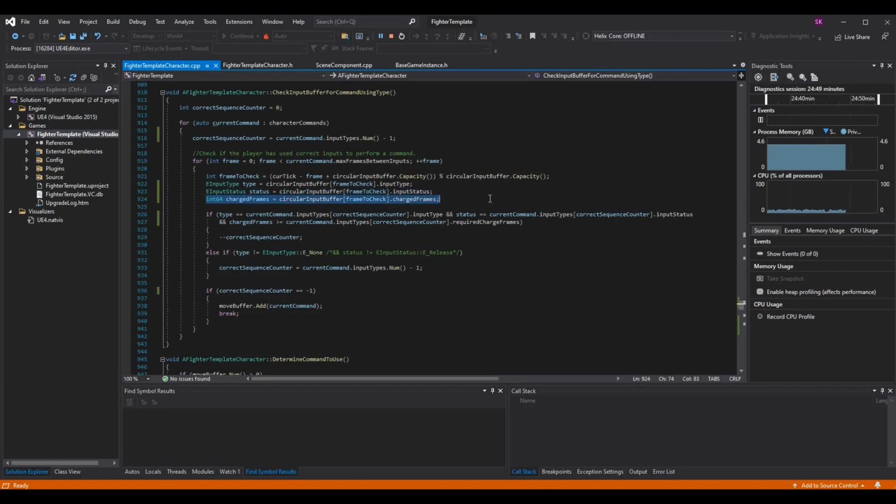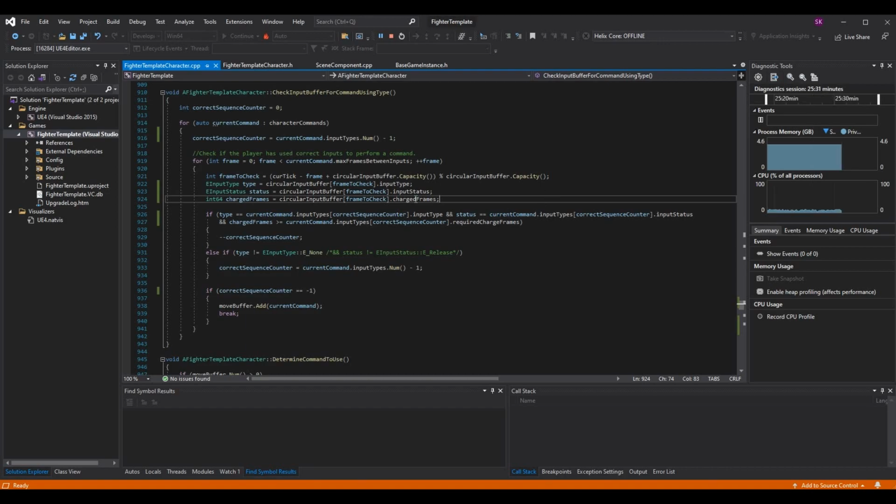Then I've also added a local variable here, once again called ChargeFrames, just to capture this. You don't have to make variables for these. You can literally just grab that and that if you'd like. These are just local variables. They get cleaned up once the function is complete, so it's not a huge deal to make them. And it makes our lives easier to compare against type, status, and ChargeFrames. This new variable, int64 ChargeFrames, is grabbing the circular input buffer at the frame we are looking at and grabbing the ChargeFrames variable from it. Very, very simple.